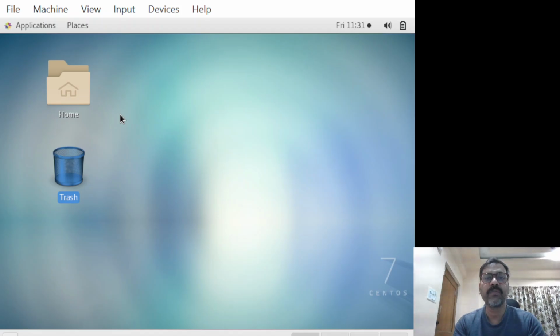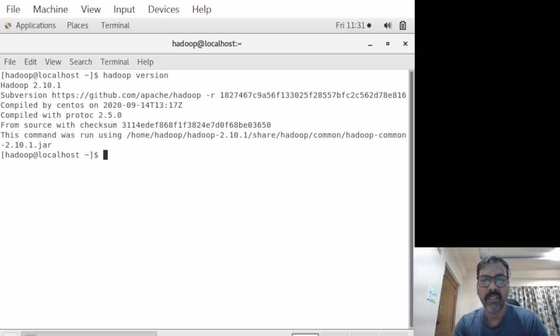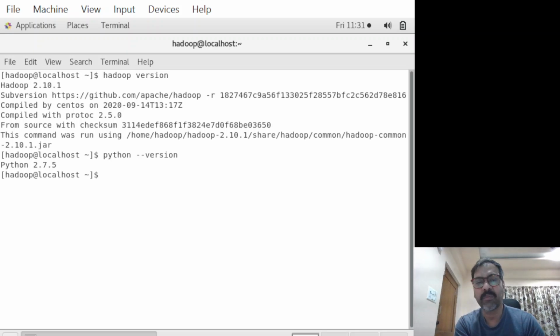So I will show you. Hadoop version, I think I have 2.10.1. And Python, I think I have 2.7.5. Java I'm not using, because I would like to demonstrate Hadoop MapReduce using the streaming API.